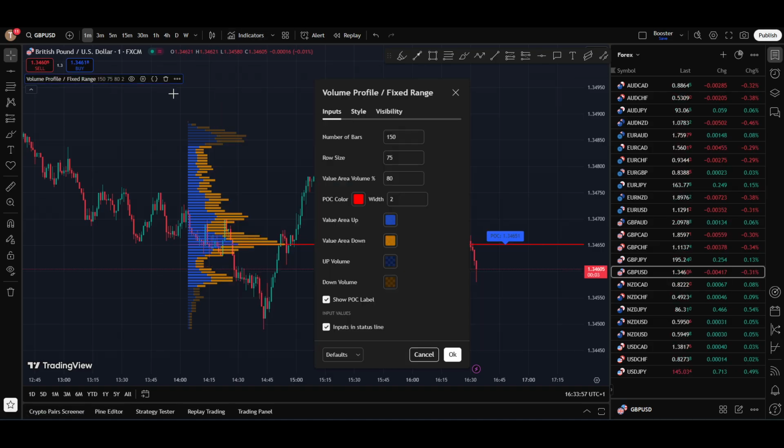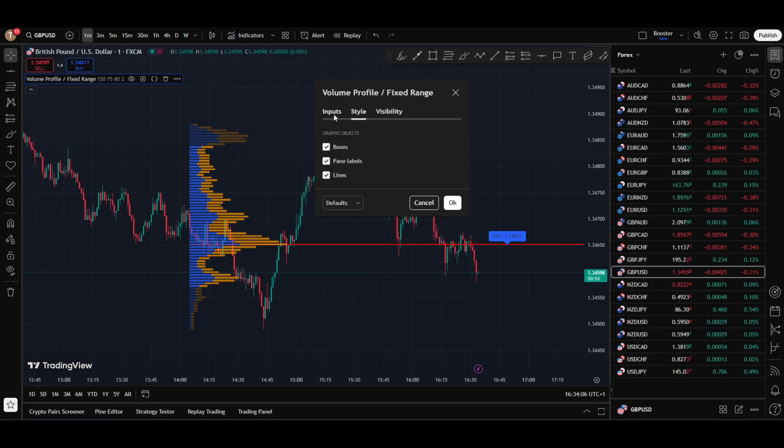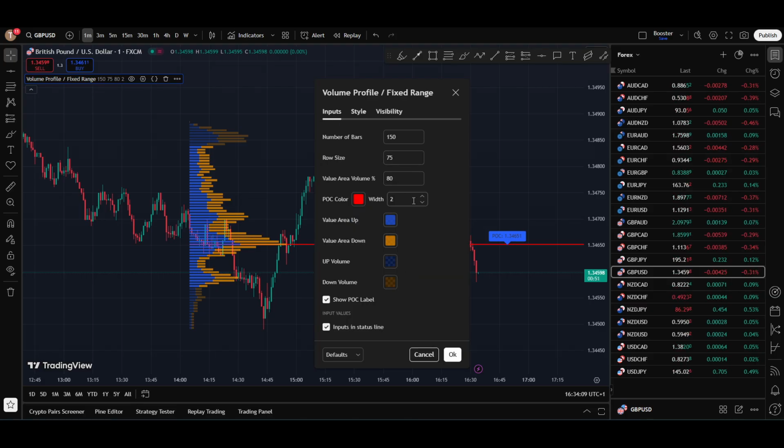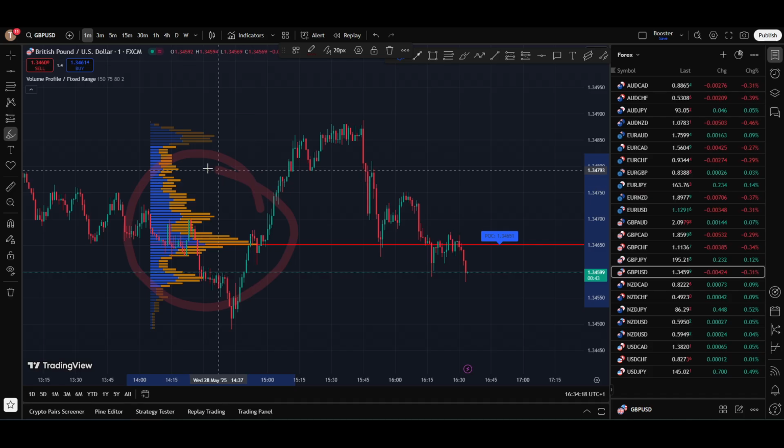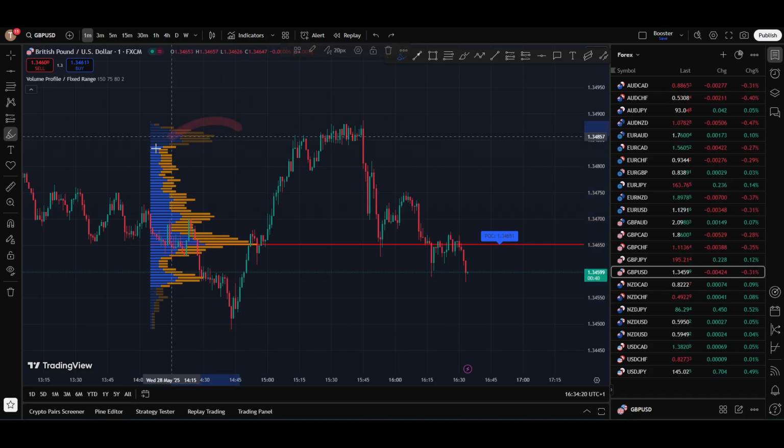Next, we need to configure it. First, set the number of candles to 50, set the second value to 75, and the third to 80. Our indicator is now fully set up. If you have any other settings, just copy mine from this video. Now our indicator is configured, and we can continue working with it. Let's now dive deeper into how it works, and how we can use it to open trades.